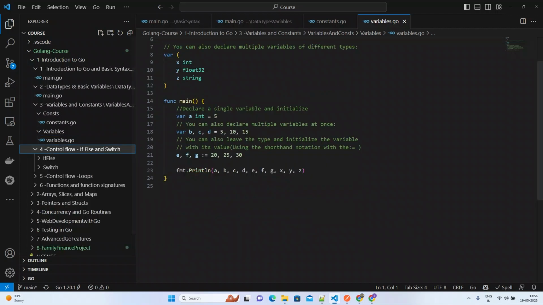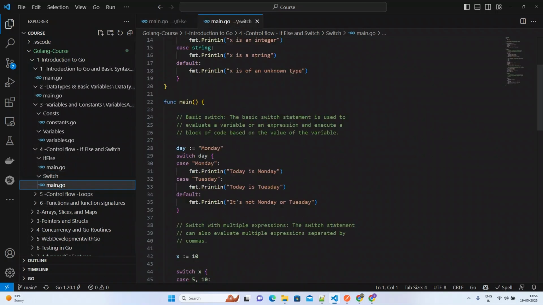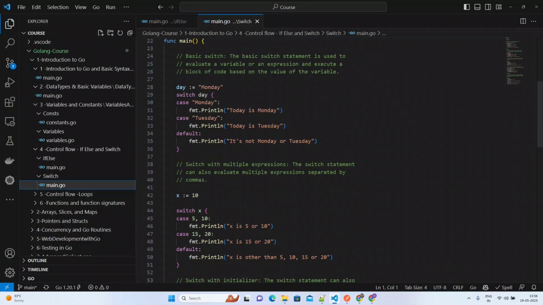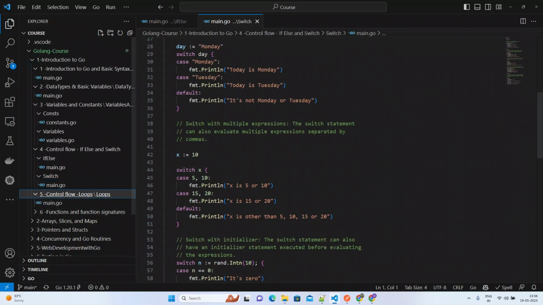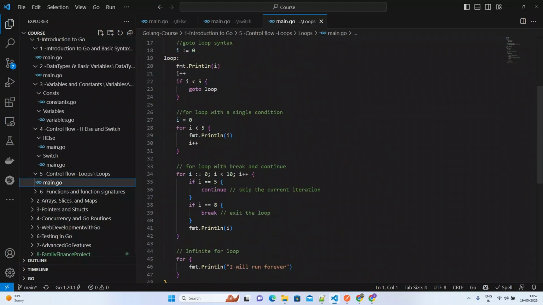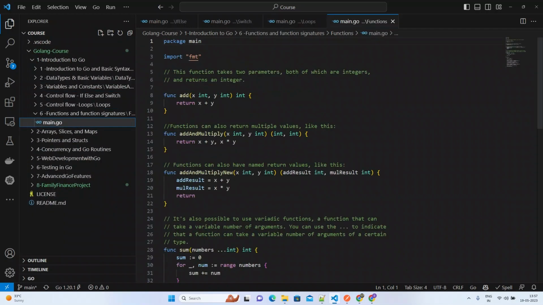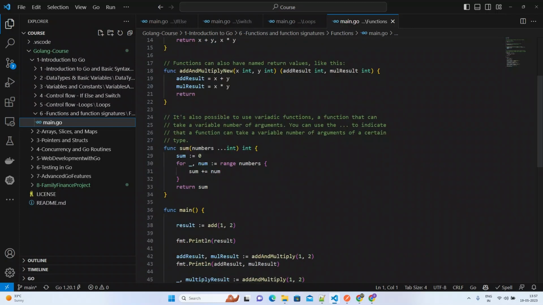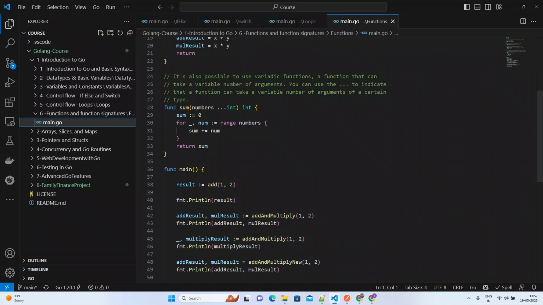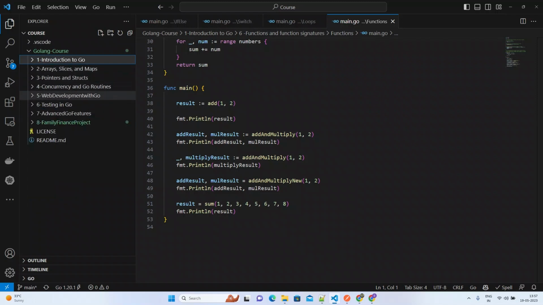And we spoke about control flow related to if else, and also switch statements. We covered all these control flow operations in Golang in one of the sessions. We also spoke about loops, how loops work, and how goto related things work in Golang in the previous sessions. We spoke about functions, how functions can return multiple values, how function declarations happen, how functions can be called, and how a variable number of arguments can be passed to a function. With hands-on practice, we discussed everything about this. So all these things we covered as part of the introduction to Golang.